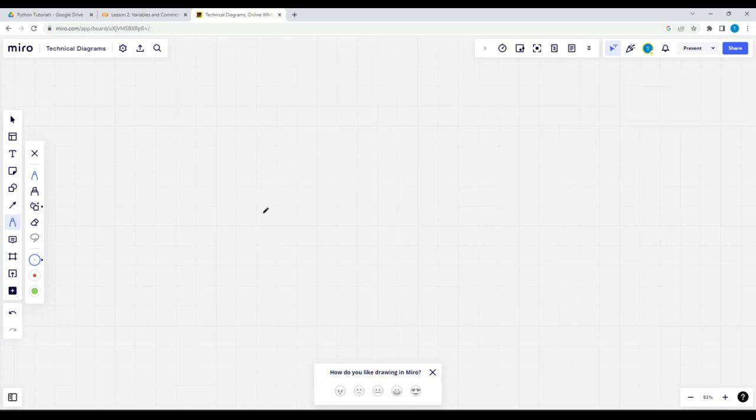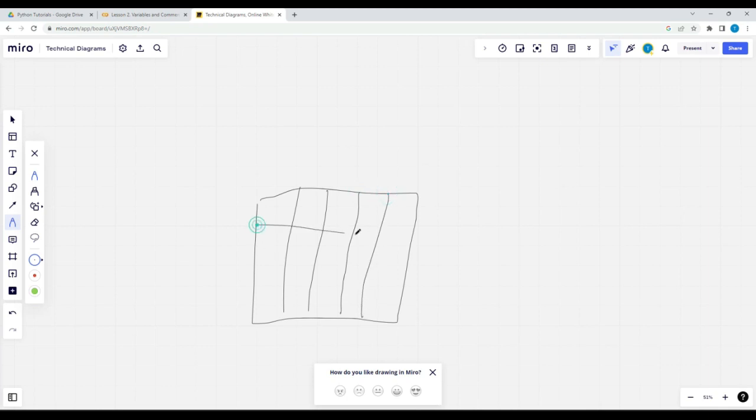Okay, guys, so now that I've got a fresh canvas here, I'm just going to go ahead and tell you what a variable is. So all I'm saying is there's memory, right? And the way I want you guys to think about memory is literally as a grid, right? Here's a grid of memory cells. You can see this is a grid. It's like a matrix. And in here, these are memory cells. So this is just a memory cell.